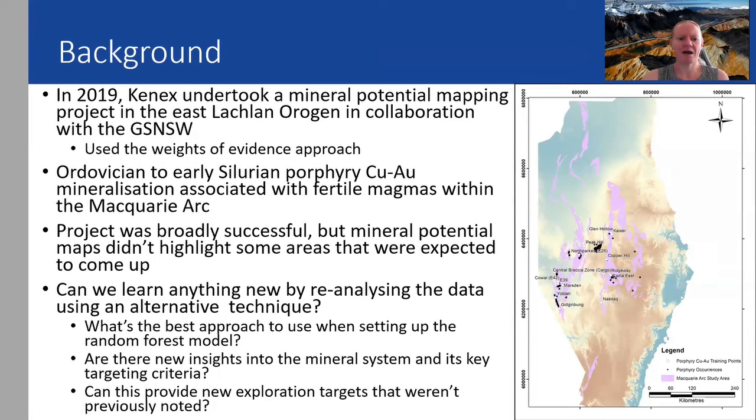So the porphyry model was looking at the Ordovician to early Silurian porphyry copper gold mineralisation associated with fertile magmatic units in the Macquarie Arc. So you can see in this image here, the study area for this modelling was constrained to just the Macquarie Arc, not the whole of the East Lachlan Orogen.